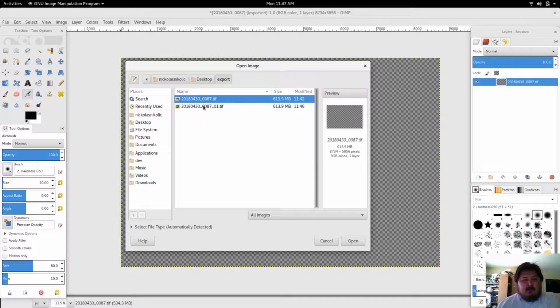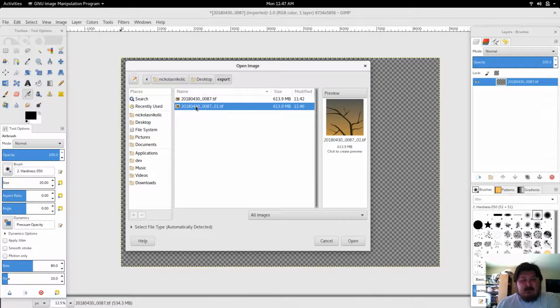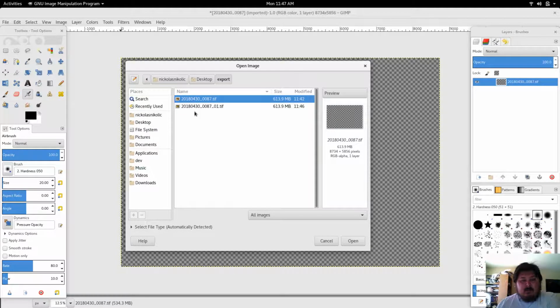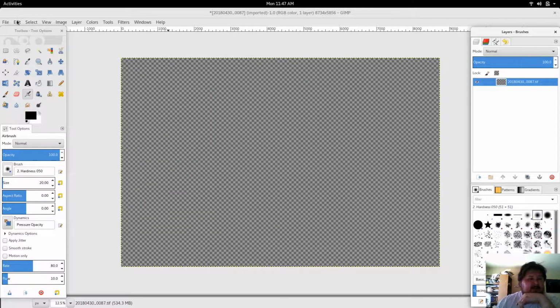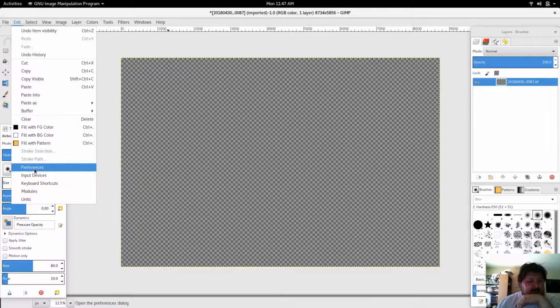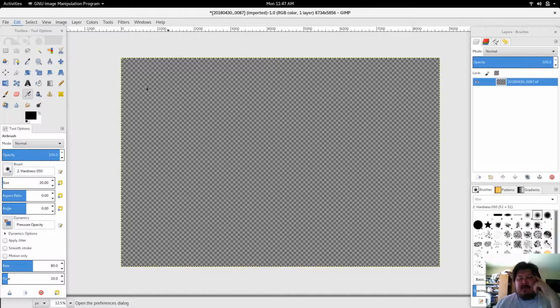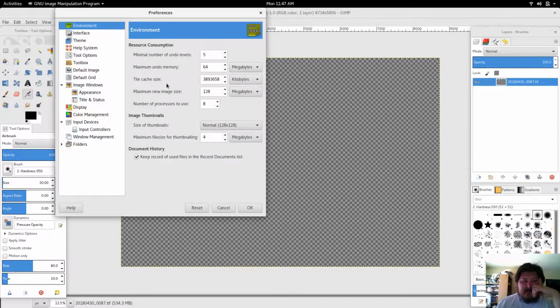There's the same size, 613 megabytes was gargantuan, but for some reason, let's just go into the TIFF preferences, as that color profile probably is pretty important.